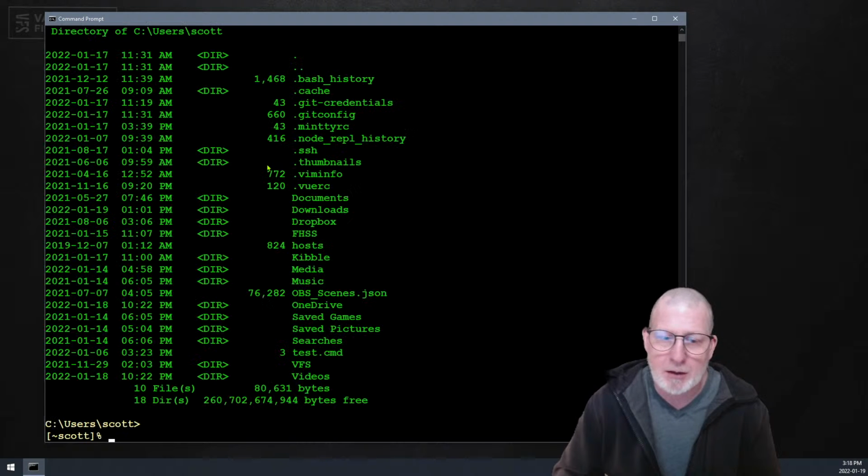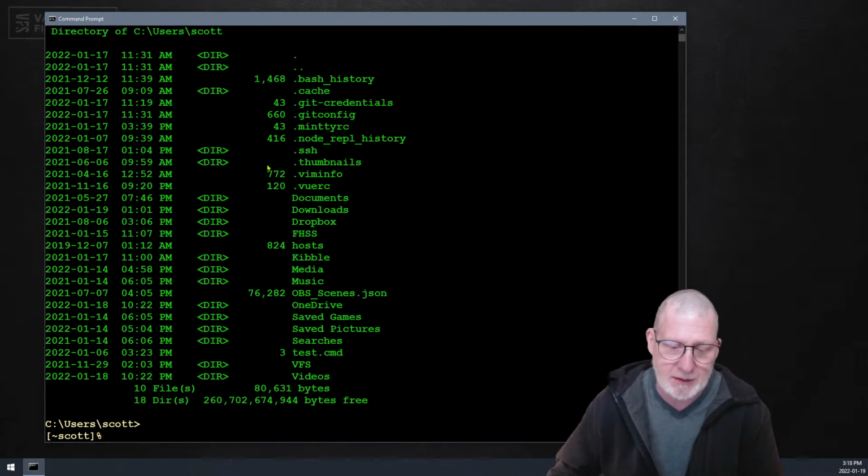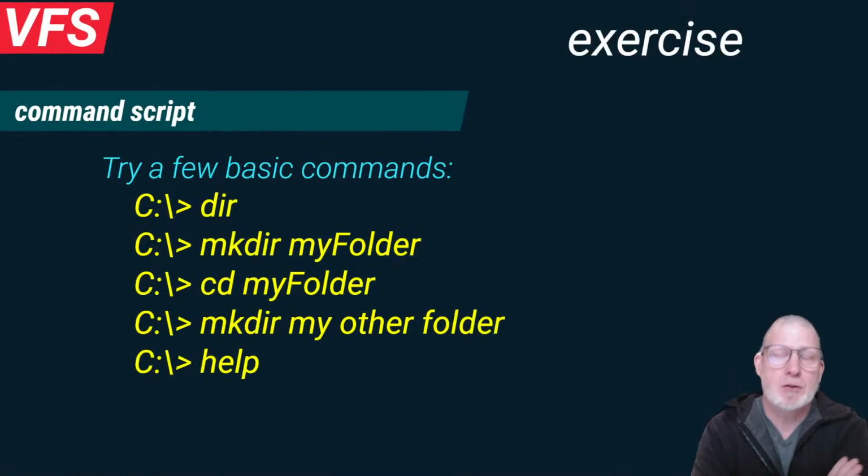If you type dir, you get a directory listing, and it shows you all of the folders and files there. And we've been through some of this stuff before. I'm going to give you an example of some things you should try on your command line. So go into your home folder and try typing dir and hit return and see what it brings up. And then try the next few commands here in a list.